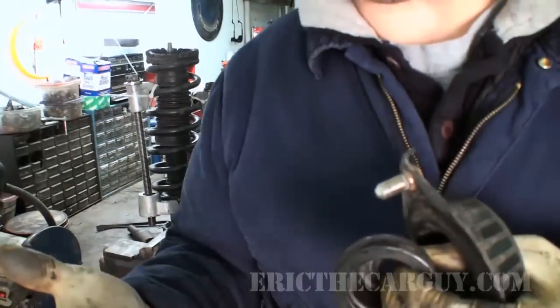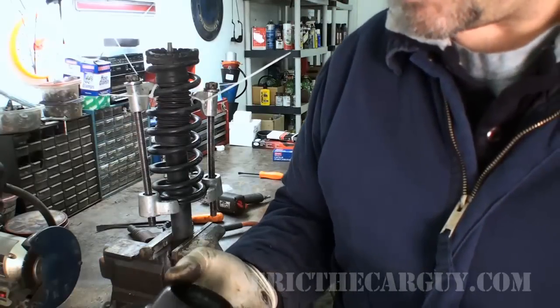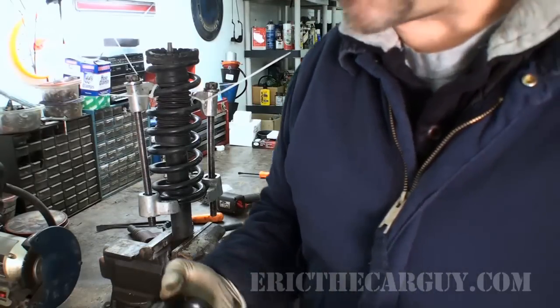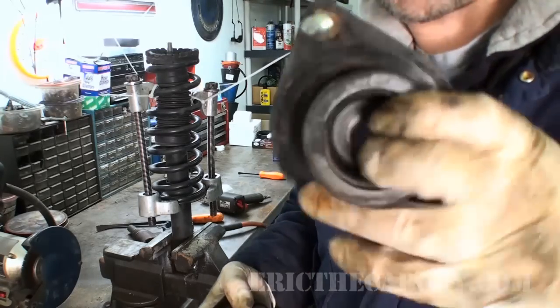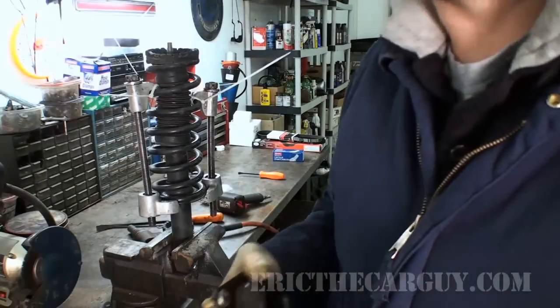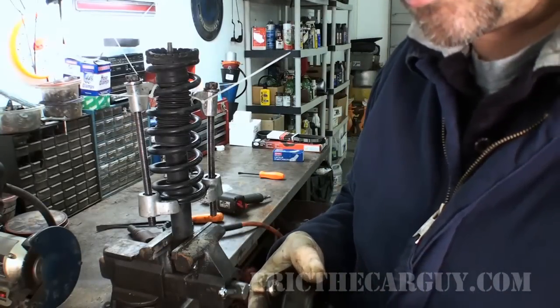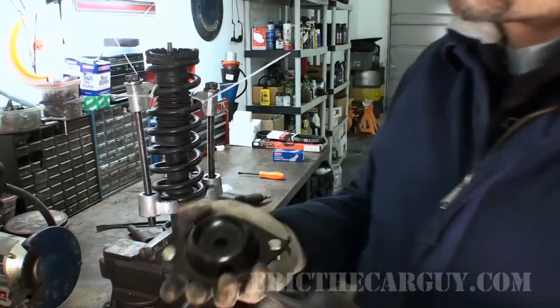And normally I'd be doing both sides here, but my friend Tom is looking to save a few bucks, and we're just going to fix what's broken today. But if you've got this on one side, there's a good possibility the other side's the same way. I informed him of the amount of work that it would take in order to get to this other side, and he was cool. So this is what we're going to do.